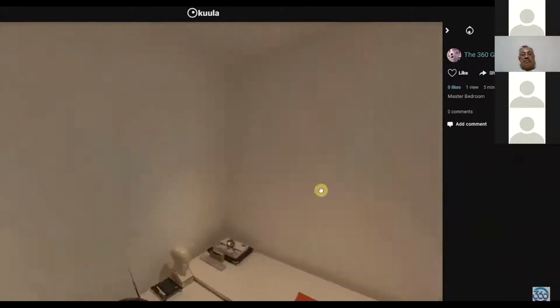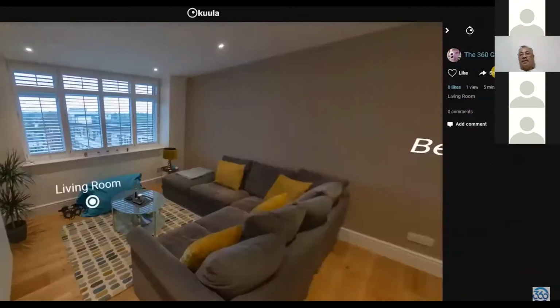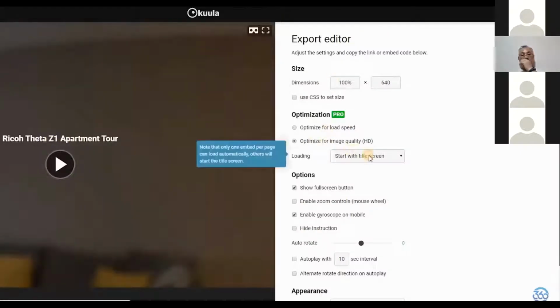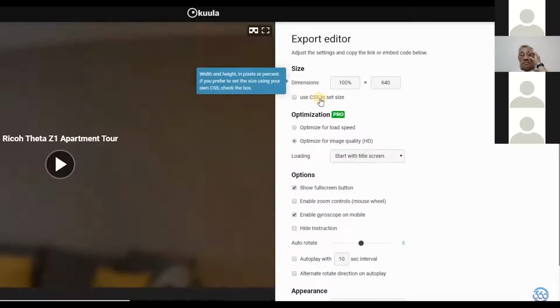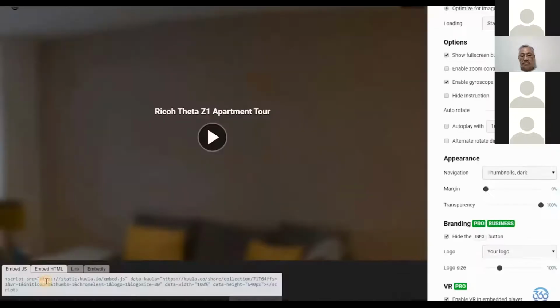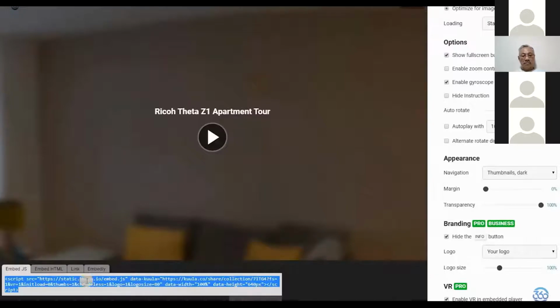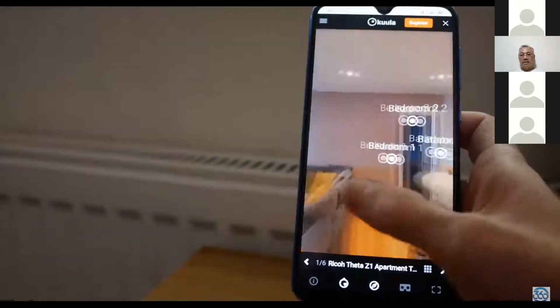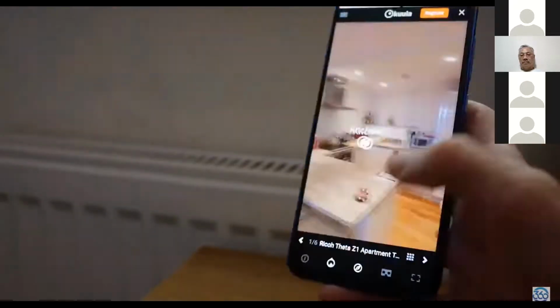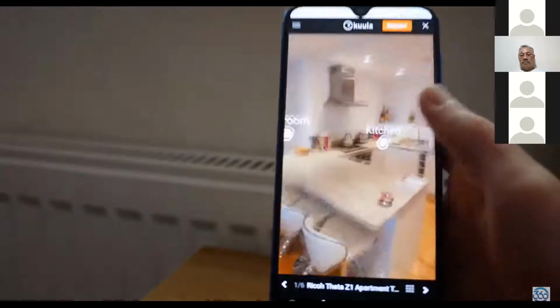So the premium version of Kuula allows you to embed the virtual tour onto your website. It allows you to have that with your own branding without Kuula's branding. It allows you to choose different options. So you basically just need to go into the share tab, share options, choose the embed, copy the code, choose your options, and then put that into whichever web page you want in your website. Now your viewers can view your full virtual tour on your website. It can be viewed on a phone, it can be viewed on desktop, and on a virtual reality headset, which for me is the best way to view something, but it still looks great if you view it on a phone or on a desktop.